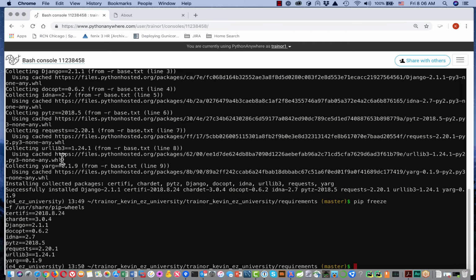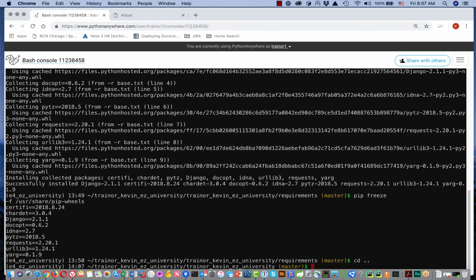So let's go up a couple of levels to get to the top of our project. We're all the way down in requirements. Let's cd .. that goes up a level.